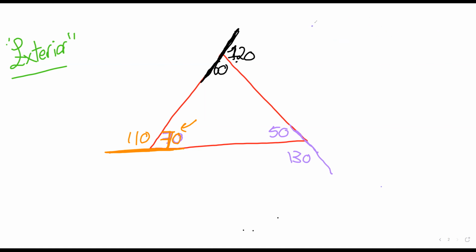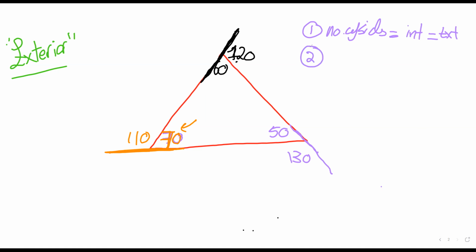From this slide, you need to know that the number of sides of any polygon is equal to the number of interior angles, which is equal to the number of exterior angles. We took the triangle as an example. Since the triangle has 3 sides, it has 3 interior angles and 3 exterior angles. This is one thing that you have to know.